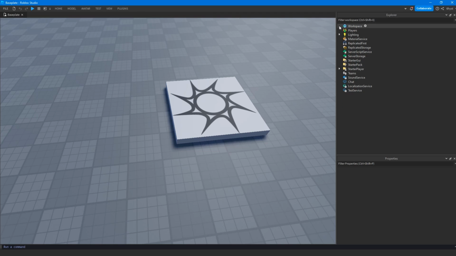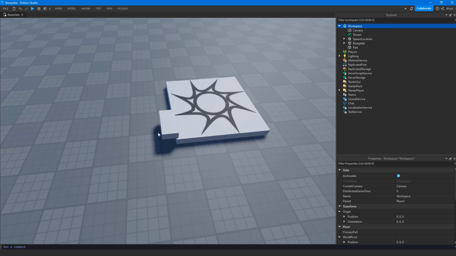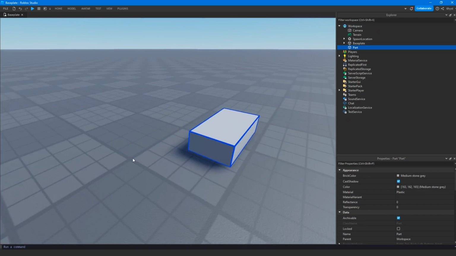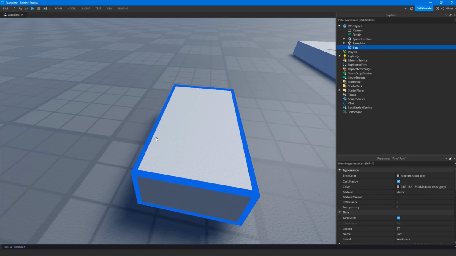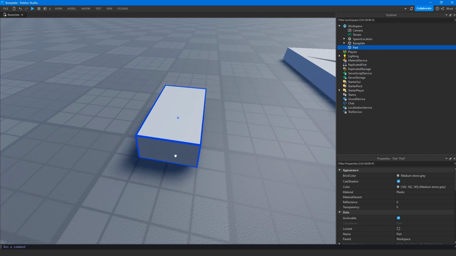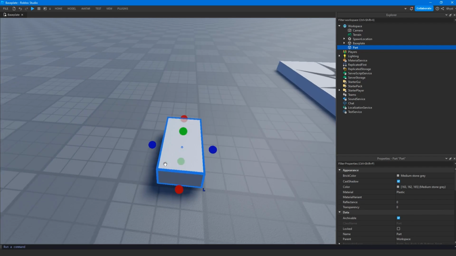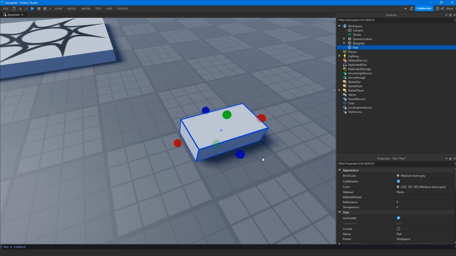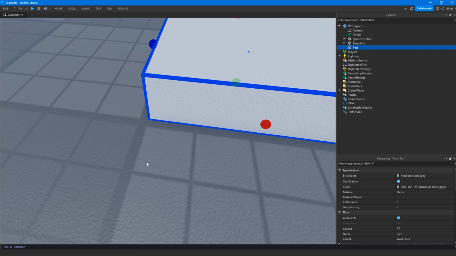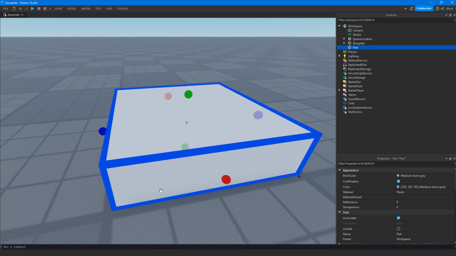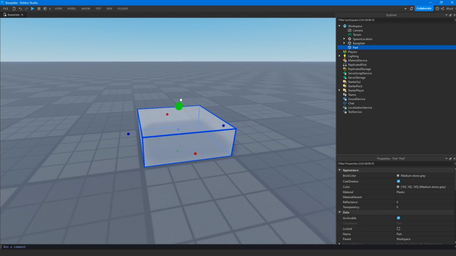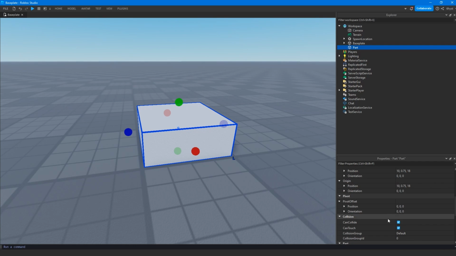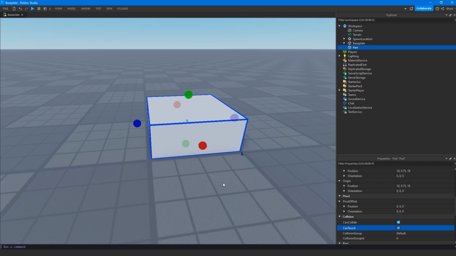So the way the touched event works is you usually would have a part, right? And whenever the part is touched, it will fire the event. And also, whenever the touch is updated, so if a player moves inside of a part, every time the player's position is updated, the touched event will fire each time they move, pretty much. You can also see there's a CanTouch property. If this is turned off, then the touched event will not fire when the part's touched.